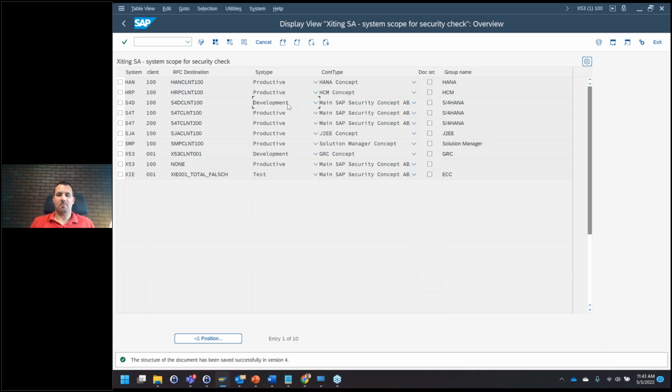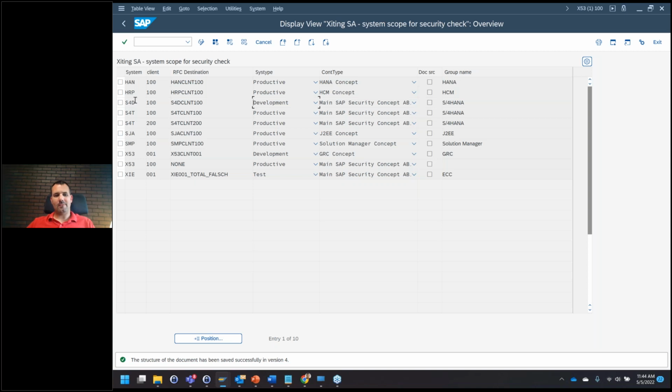The development system might be okay. So in development, we might just show a warning versus in a productive environment, it would be a critical high risk that we would show. So depending on different system types, we can also change the severity of those checks where, again, in development, something is okay, in production, it's not.